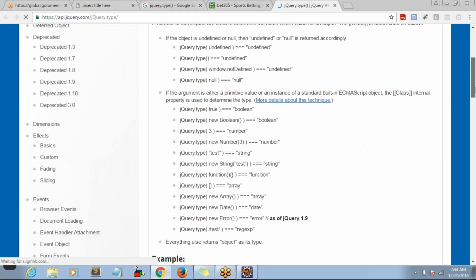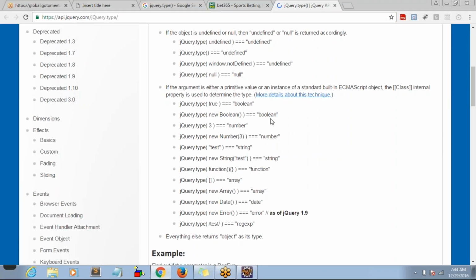So this is also very important. See here whether they're selecting a boolean value or number or any string or any function, what kind of data type you are getting as an input. To identify this thing, you can use this one. There are so many. If they are entering a date, or an array, or if they are trying to enter some specific regular expression that you want to test, you can use this one. It's one of the inbuilt jQuery functions.